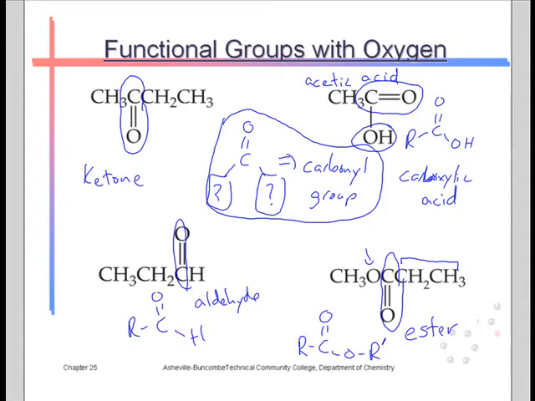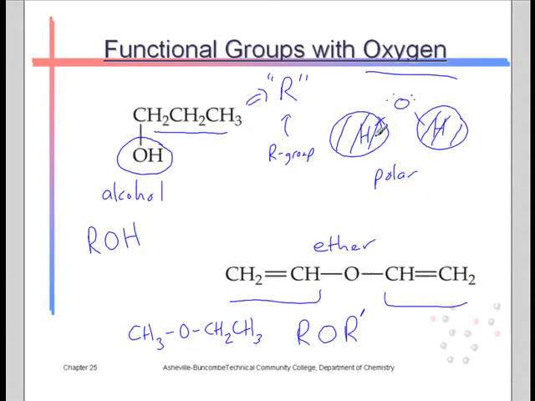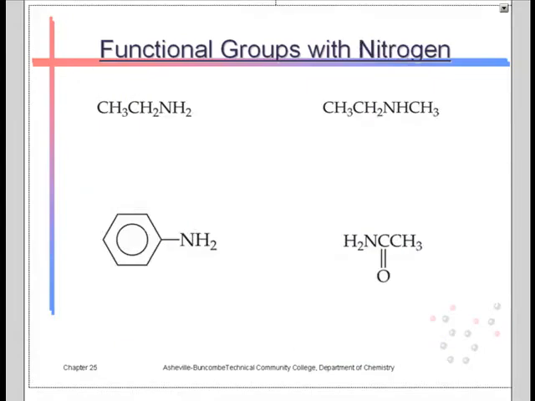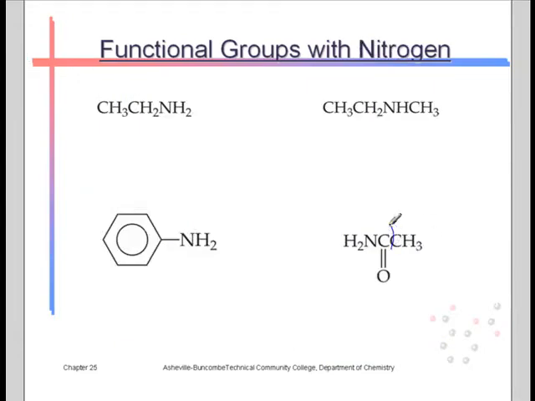Just like back here, we take the simple water molecule and we start replacing these hydrogens with something else, and that changes the chemistry of the molecule. Well, the same thing is going on over here with the carboxylic acid. You remove that hydrogen, you place an R group on it, and now it's an ester. You change the chemistry, you change the physical properties of the compound as well. And that runs through just about all of the functional groups for oxygen we need to know. There is an additional one on this slide here, and there's that carbonyl group. I'll get to it in just a minute.